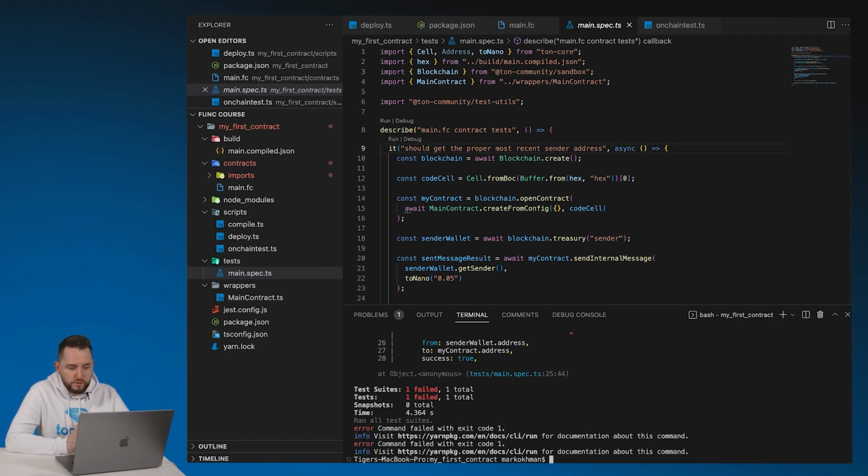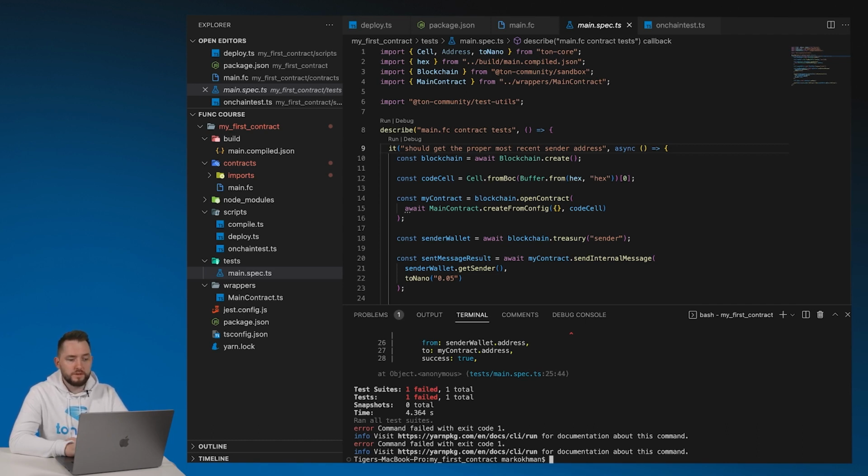So our C4 storage has some data pre-filled. We are going to provide 0 as the counter value, and just some address as the most recent sender address. We don't really care what this address is going to be. We need to also pass a specific operation command inside of the body message, so we send to the contract a specific command telling it what to do with this logic. So let's deal first with initial data.